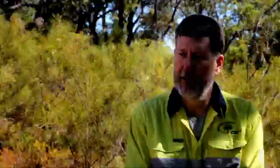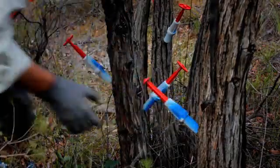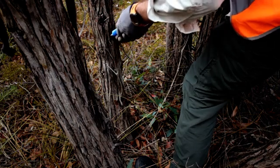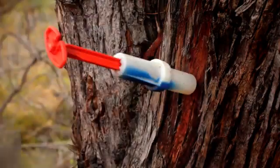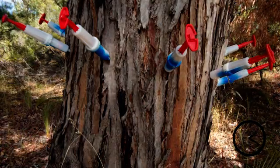Then you place your loaded syringe and using your body weight, just push it straight in. Try not to twist — try not to mess around with the hole too much or you could break the seal and leaking will result. Hold the body of the injector and then twist the shaft to release. Once the injector is inserted into the tree and released, different plants will react differently to the phosphite. Some will take it up very quickly; others can take quite a long time — anywhere between five minutes and an hour and a half.